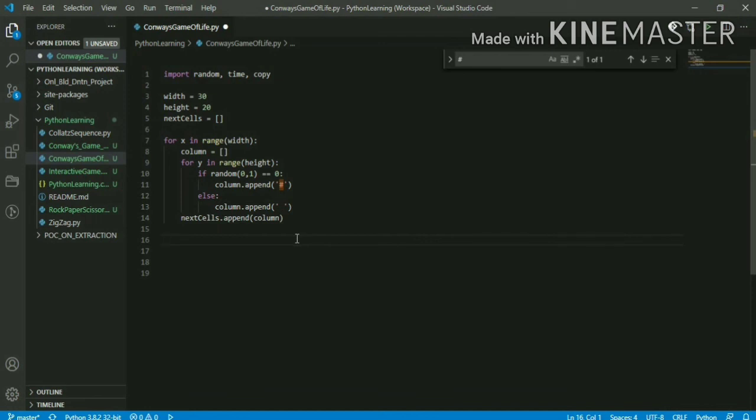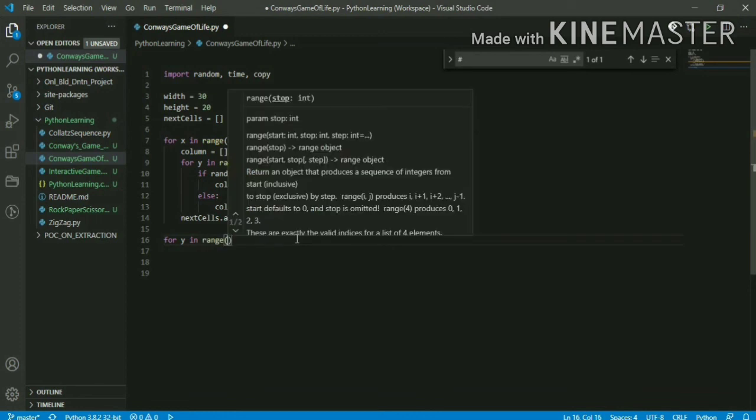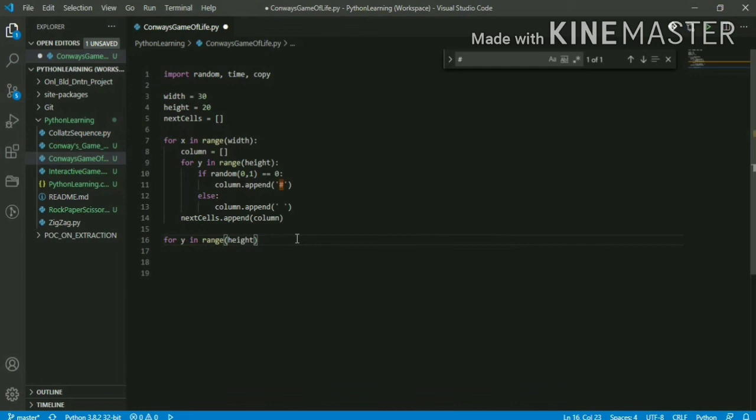So in this case, we have to loop first with the height. Let me open the loop, then it will be easier for you to understand. So for y in range height, then for x in range width.